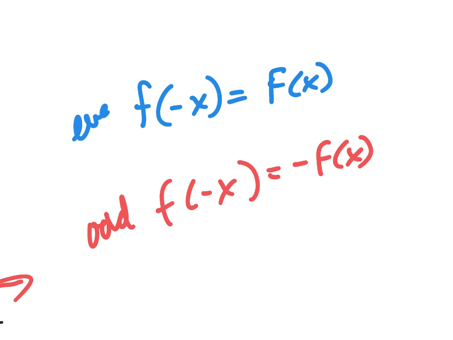The rule for evens. We will review that later. You knew it 9 days ago, but you don't have to know it yet. This is only day 2 of the unit. Okay, so those are two that you remember: you stick in negative x into the function and you see what happens. And if you get the original function back, it was an even. And if you get the opposite of the function, it was an odd.